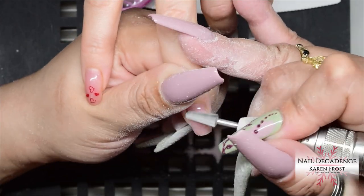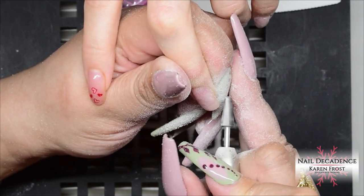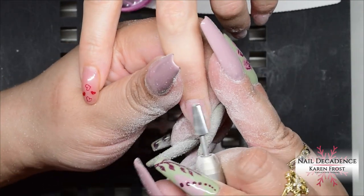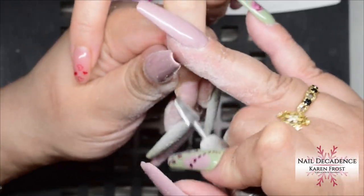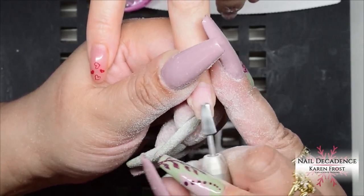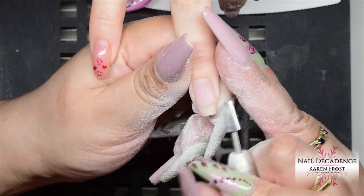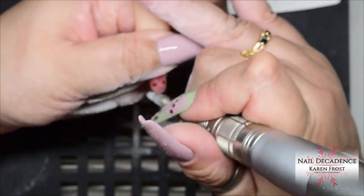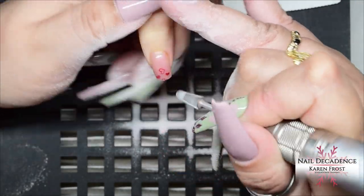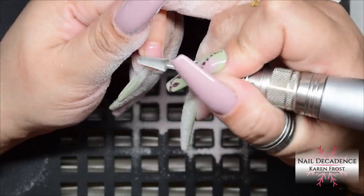But yeah, I decided to film the infill of this set and just give you the whole process from start to finish. And as you can see, whilst I'm filing down the product, I'm also removing any lifted product as well. Polygel is softer than acrylic, so it files really easily. So I'm also trimming down the length.